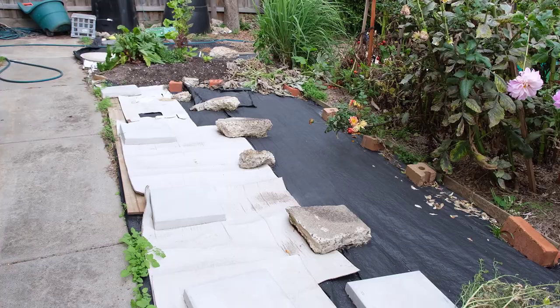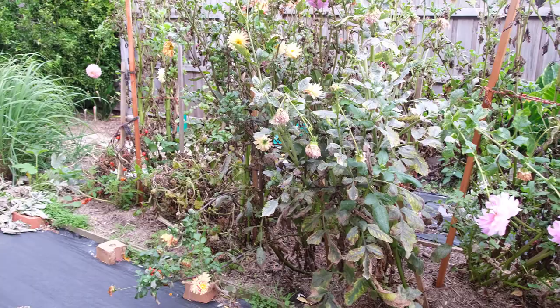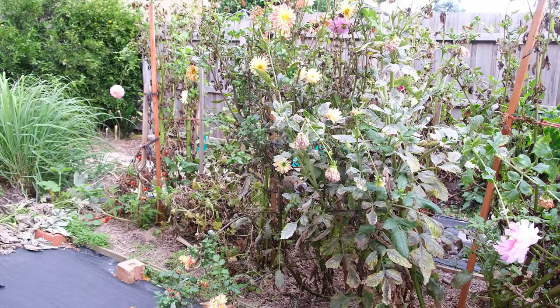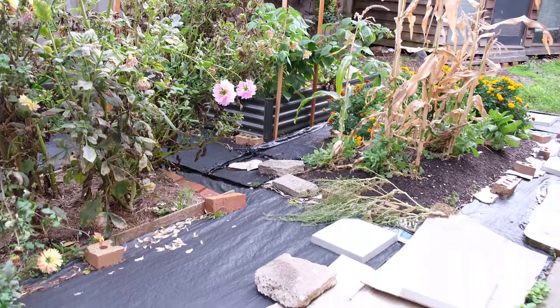It'll probably jut up really close to this other one over here, but that one will go in the next few months anyway, once all the dahlias die off completely, which they're kind of doing now, and the tomatoes are pretty much finished as well. I'm going to dig up the bulbs for the dahlias, and then this bed will go as well. So then there'll be four. In this spot here, plus that one over there, I'll end up with four raised garden beds.